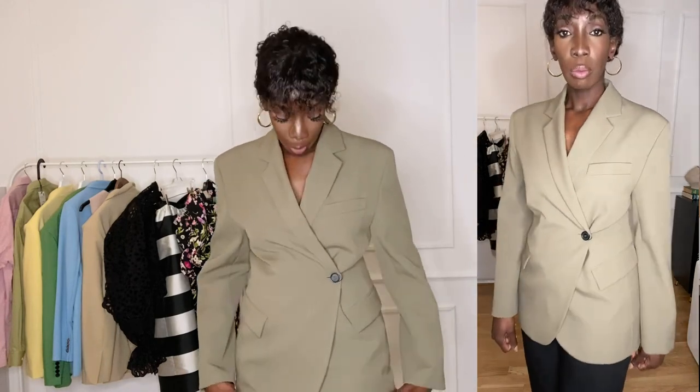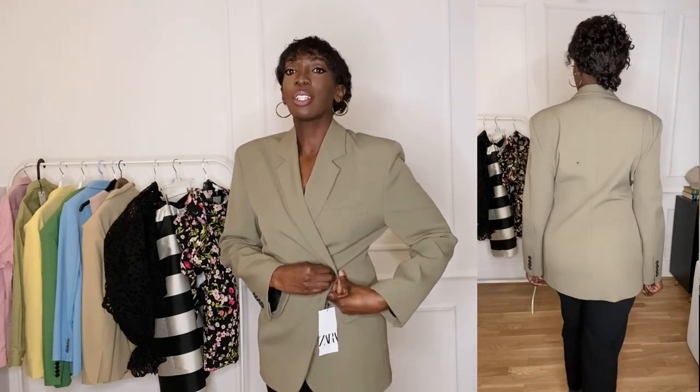Now that I have it on, I'm not sure if I hate what's happening over here, but I think a medium is the perfect size so that it holds me. But I don't know what to do with this. It's annoying the heck out of me. So I will try again. There we go. I love that the button is far to the side. And so this is how it should look.